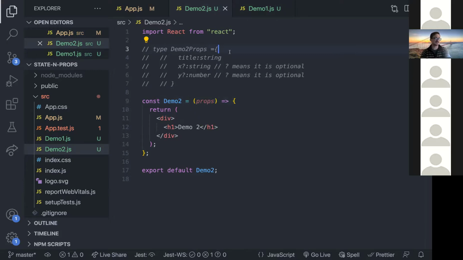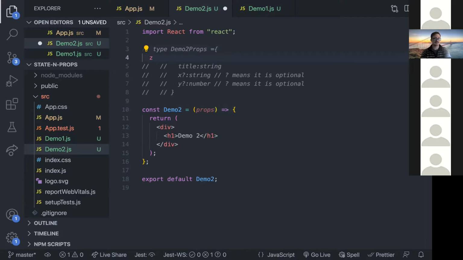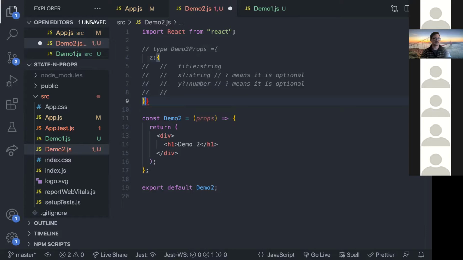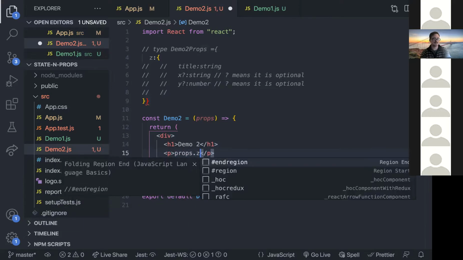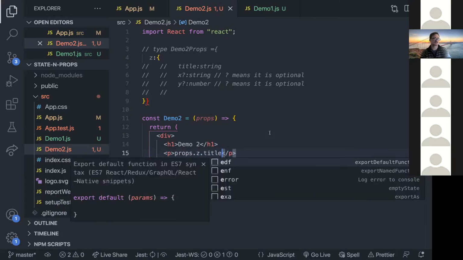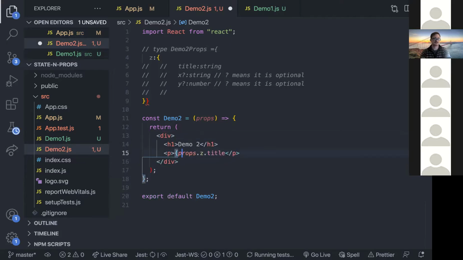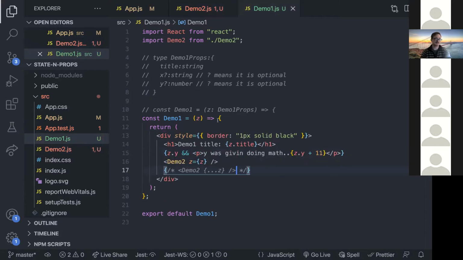It's still going to be an object, but it's going to have this Z key, which is going to be this object. So if I wanted to grab the title, I'd have to do props.z.title, because here I'm giving it a prop, I'm calling it Z, and the value is Z.